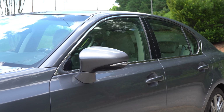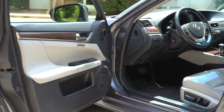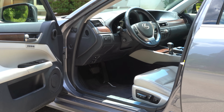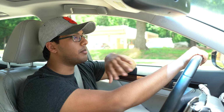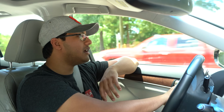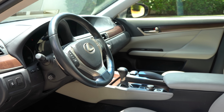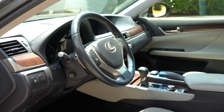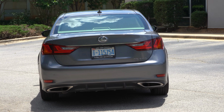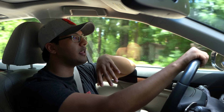I am detecting some slight buzzes and rattles coming from this interior. You have to admit, with all these miles on it, it's going to get shaken up somehow, and I totally forgive this car. It's a little buzzy up at the top here. A couple of door panels are rattling as well a little bit, but as a whole, dude, this is going to be the best aging car that you can get out on the market right now. Any German car with this many miles would be a complete rattle box tin can by now. But those are just some of the slight imperfections I've noticed thus far, if you want to know any of my complaints with this thing.